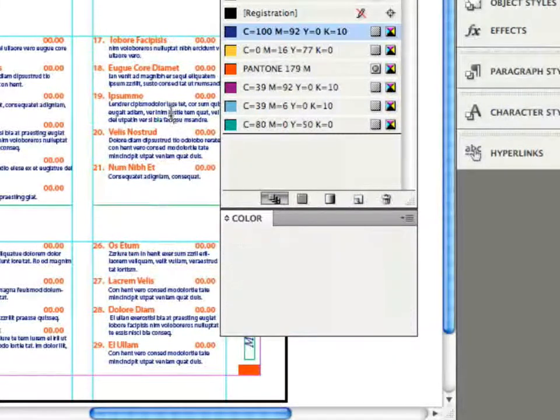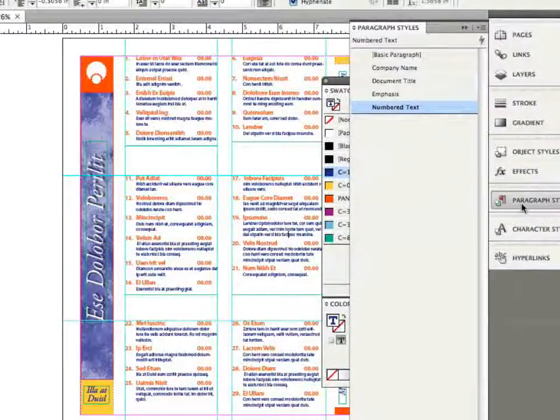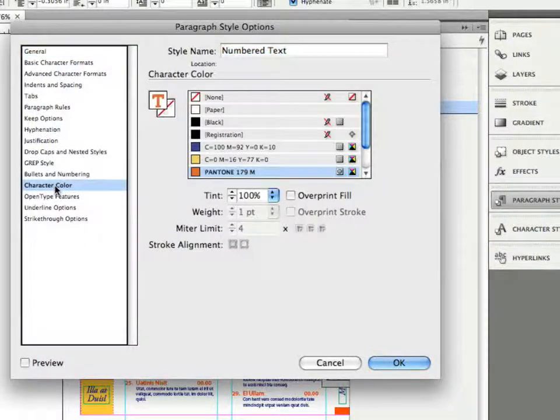So let's say I'm going to double click in this text just to highlight the paragraph style that it's currently using, and let's go ahead and do Numbered Text. Sure. And double click on that, and I want to look at the character color. Which is orange. But that was blue. That's why I said it's a little tricky. That's only because it's using a nested style, the way this document was set up. It is. Well, that's fine. We'll just go ahead and do it here. It's going to change the orange to something else, but that's fine.